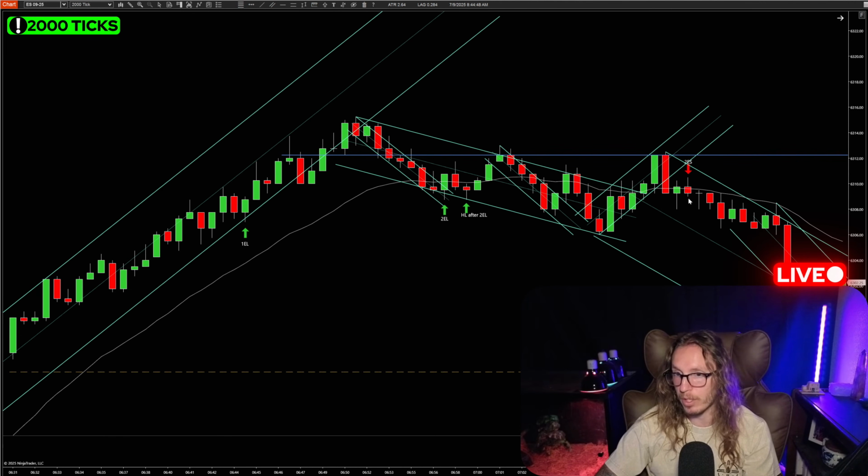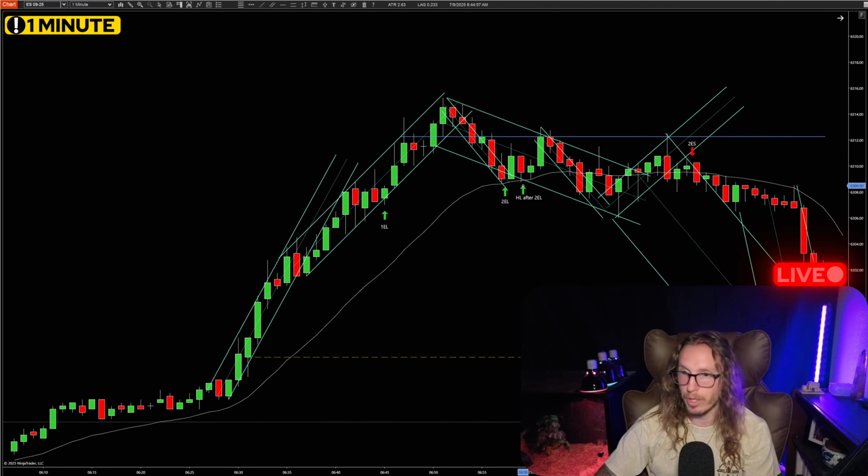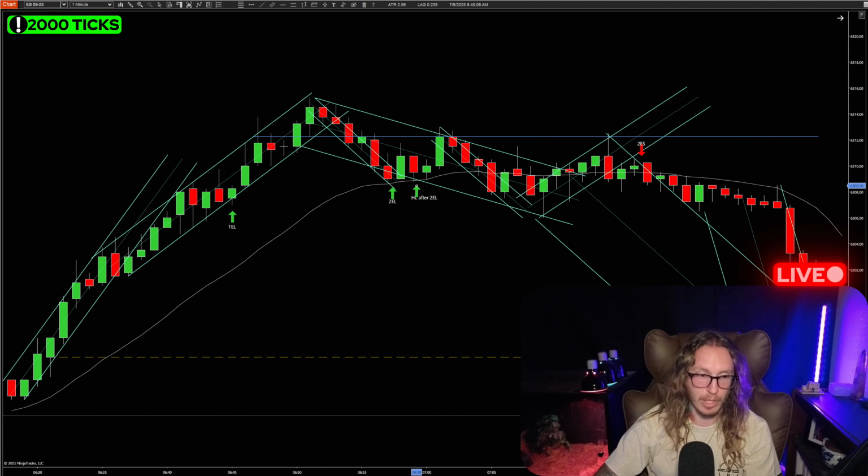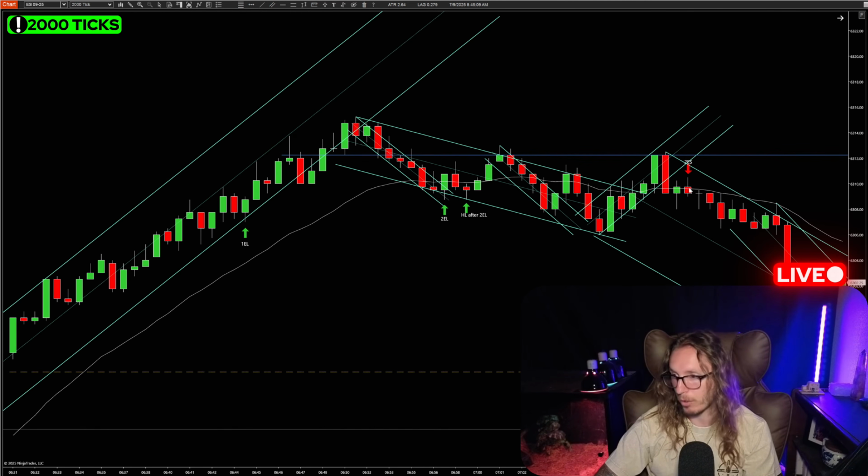And this was a really nice setup because on this chart, it's a six tick bar. So when I took this trade, I only had an 8 tick stop loss. If you took this trade on here, you'd have to take the riskier one, which is this bar, which is a 15 tick bar. So you'd have a 17 tick stop loss if you went short on the 1 minute chart. Whereas I only had an 8 tick stop loss on the 2000 tick.